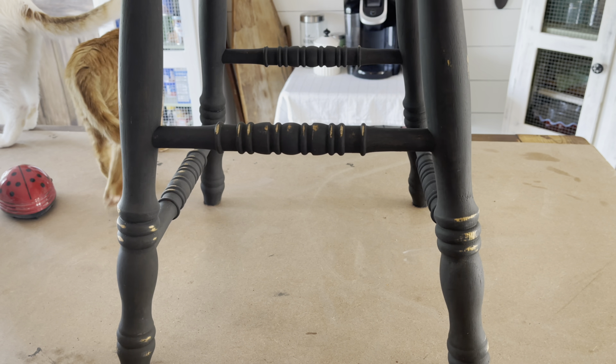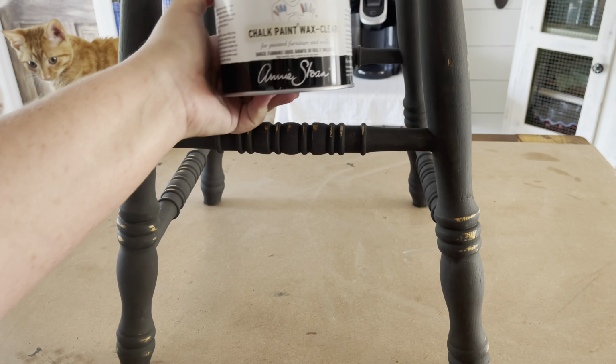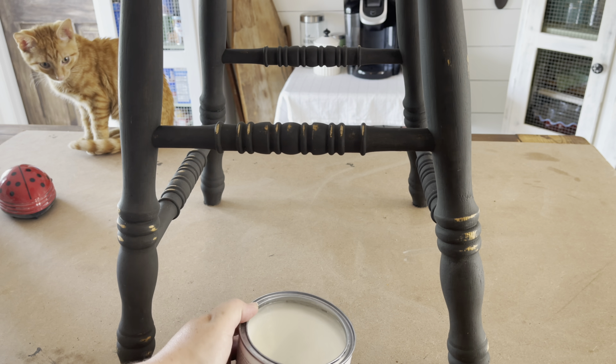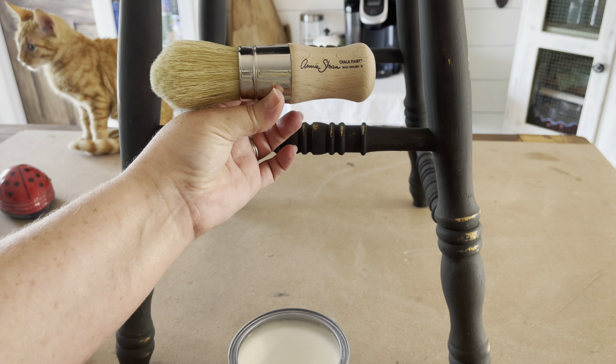The last step of the makeover is to seal all of your work in with some sort of sealant. Now, I already had Annie Sloan wax because it was left over from when I redid my mom's kitchen cabinets, and it works really well, and it's what I had. And I already had the Annie Sloan brush.